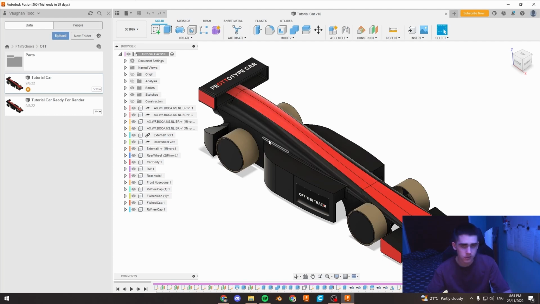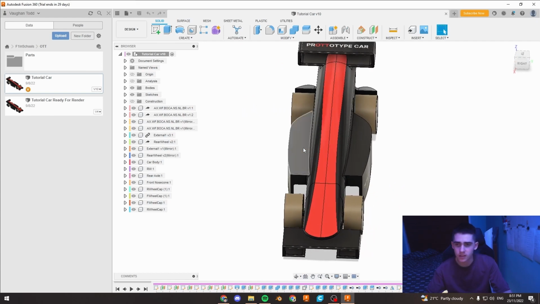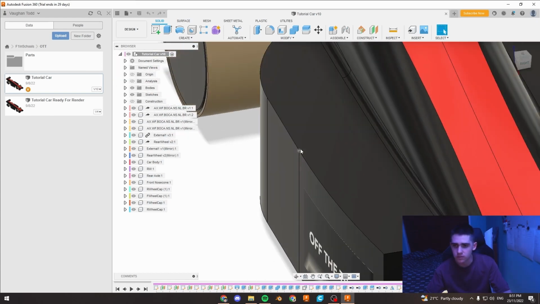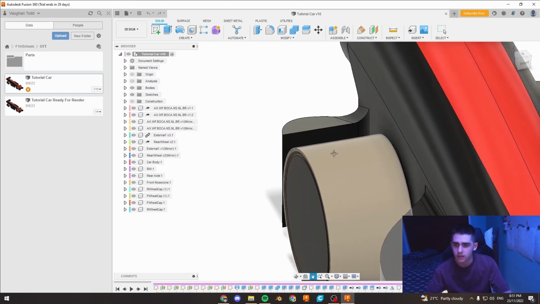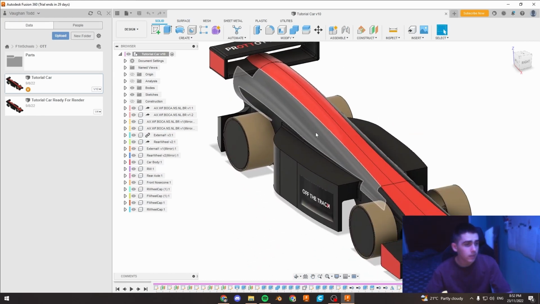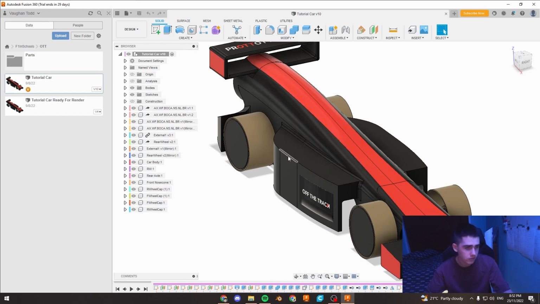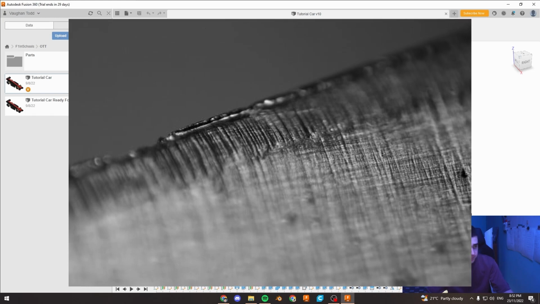So the first thing we'll talk about, as you might notice on this CAD model, we have sharp corners on the side pod and as well on the wheel, on the rear wing, all these different parts. Something you'll notice in real life is that there's no such thing as a perfectly sharp corner. This kind of sharp corner would never exist in real life. Even if you look at the tip of a knife edge, there's still a little bit of curvature on the edge if you look at a macro image.